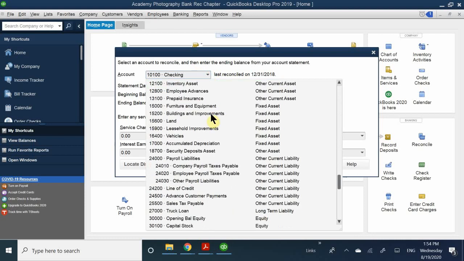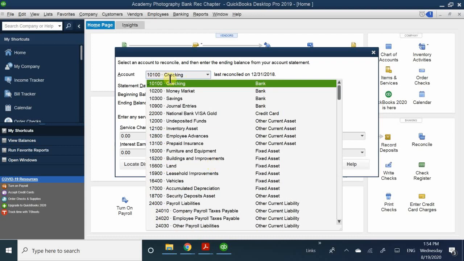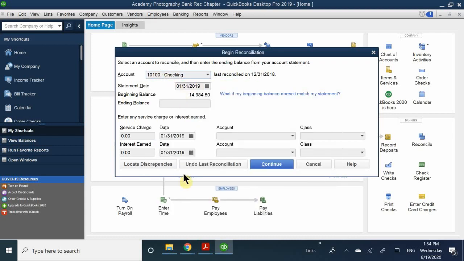Now, the first thing is it's going to ask you, well, what account are you going to be reconciling? And again, when we talked about how many accounts you can reconcile, that's how many accounts you can reconcile. All of these assets, all these liabilities, and all these equity, right? But for today, I just want to only focus on my bank statement. Okay, so the first thing it's going to ask you is, well, what kind of statement are we doing for today? And in this case, we're leaving it as it is because it automatically associated that we're dealing with the January 31st, 2019 bank statement. And that's exactly what we're looking at.